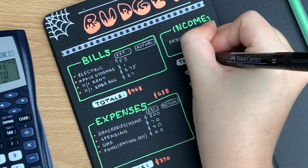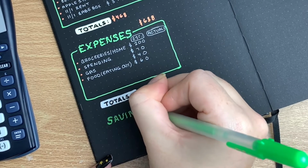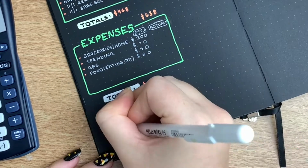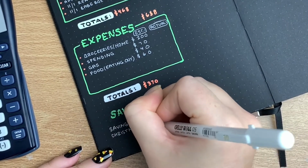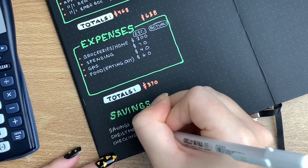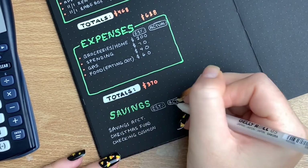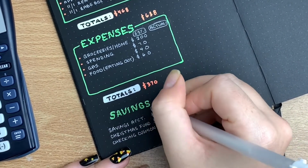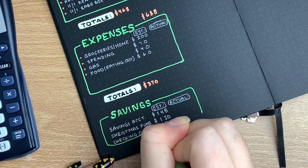And then I just put in my income, because sometimes I do make money from other random sources, but I left a little space underneath the income in case something comes up that I get money from and I can incorporate it into my budget. And I also left some spaces in my expenses box just in case other expenses come up. You know how it is.